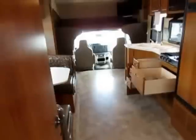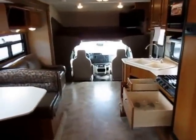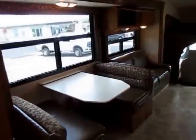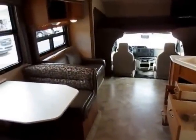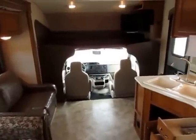That's actually one of the nice things of going to a motorhome versus a towable, is that you get better space like that. Now, this does have a tank heater as well, so you can access that control right there from the bathroom, and you know, get some good extended season camping. If you go out there in the spring and the fall when it snaps cold on you before you were expecting, or when it dips down at night, this coach is going to take care of you.